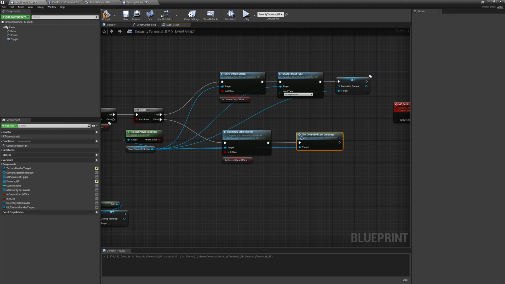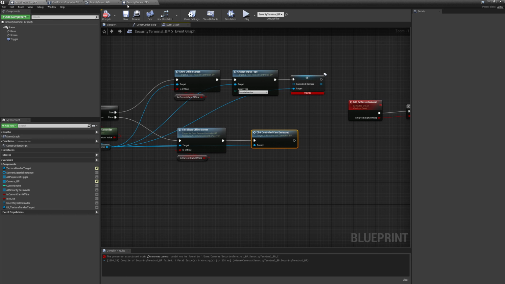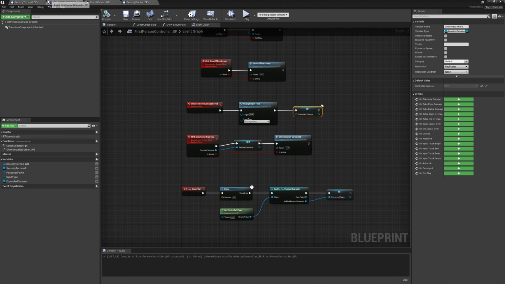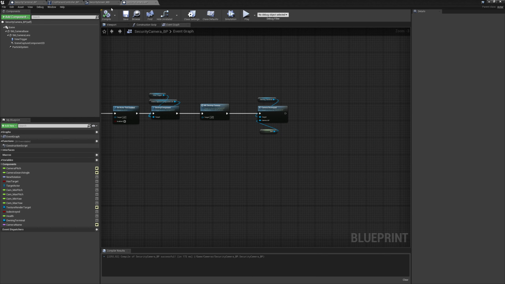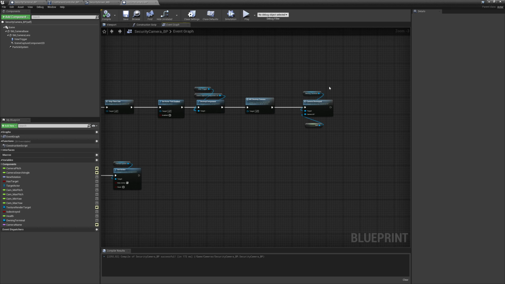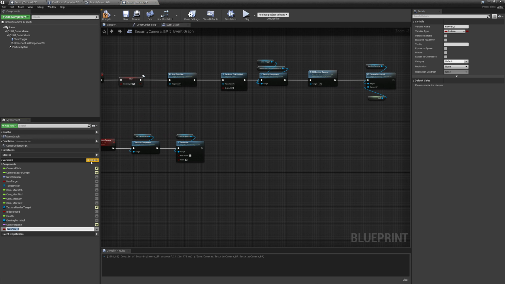So this should work right now. And I think we are able to add the actual control stuff. That's an error because we didn't compile the controller yet, probably. So we're good to go. Everything is compiled, so that's working. So we're going to add the control stuff in the camera first. So this time we do need to get the security camera blueprint up. And first of all, we're going to add a boolean, and that's going to be manual control. So is manual controlled.